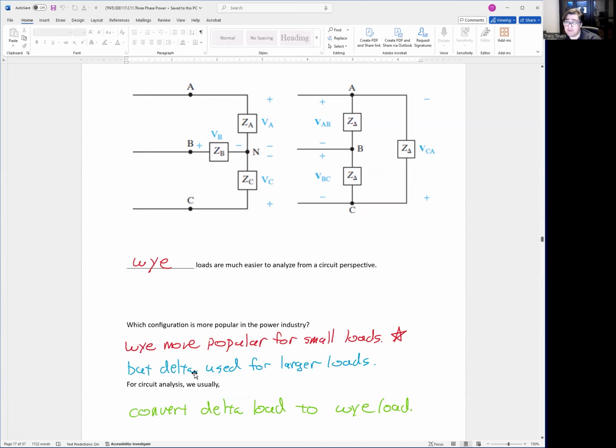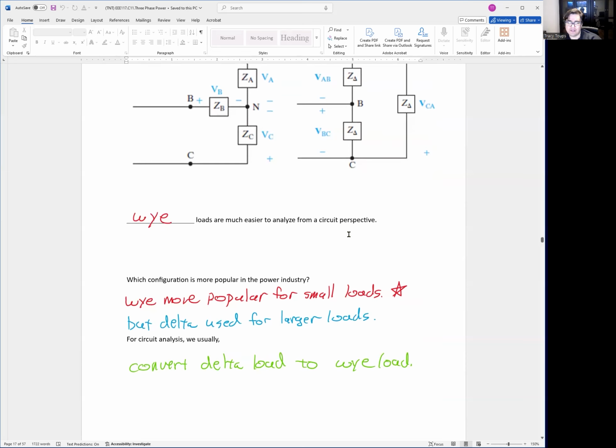But if you have a very, very large motor, a very, very big device, it could be useful to do delta connection, mainly because you could get a higher voltage across each load, which could give you more power. So don't be surprised if you see a delta connected load that's extremely high powered, because they just wanted to cheap out a little bit and get a little free extra voltage. Typically VAB will be a higher voltage than VAN on this Y connected load. That's the main advantage of the delta connection.